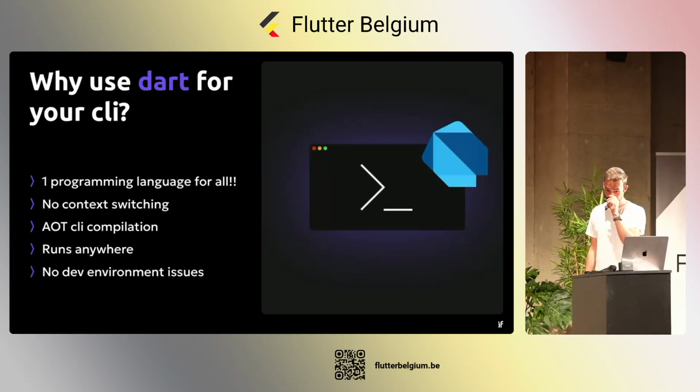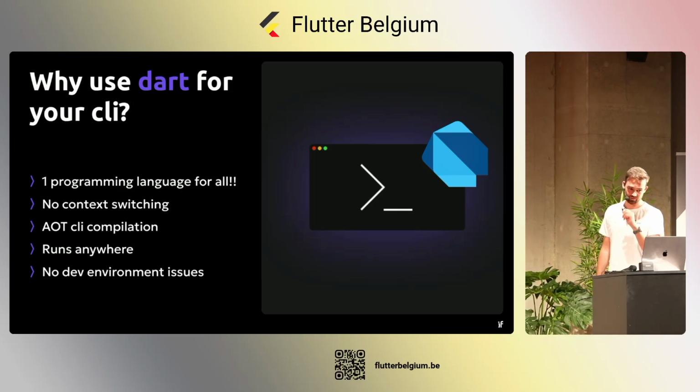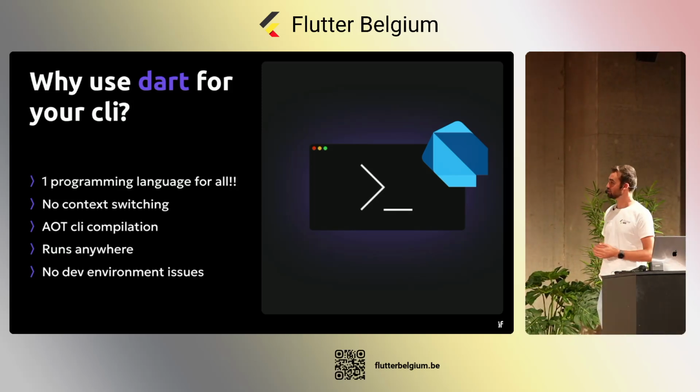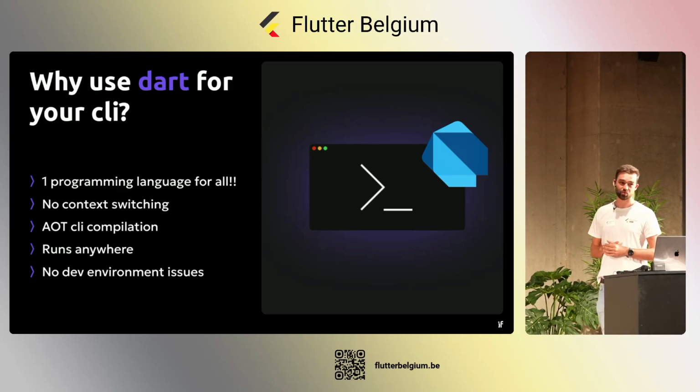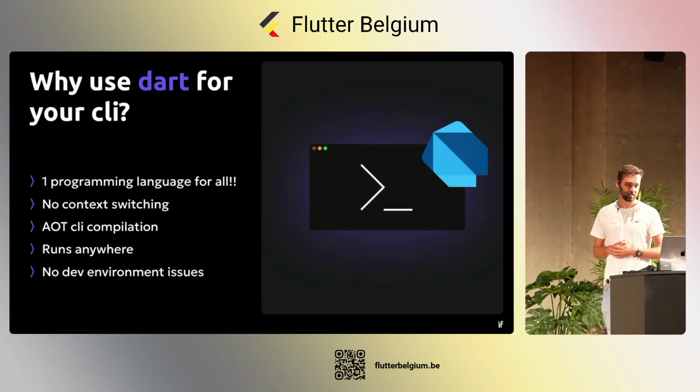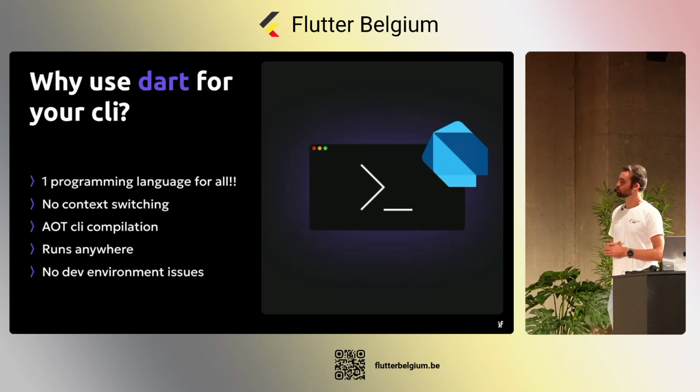I started with a custom CLI written in Dart, and the question is indeed, why should you write it in Dart? I said it before, you only want one programming language if you're using Flutter. You can just write it in Dart. There's no context switching, and a really big one is that you can compile it ahead of time.